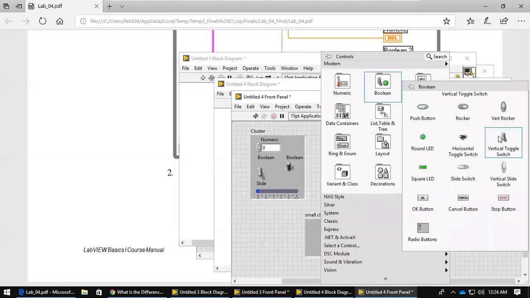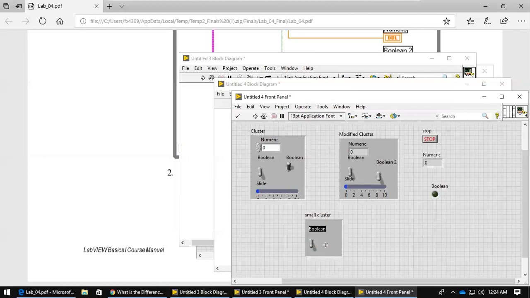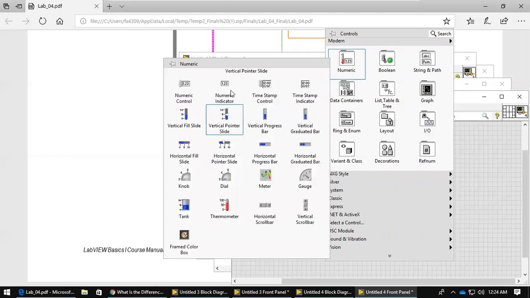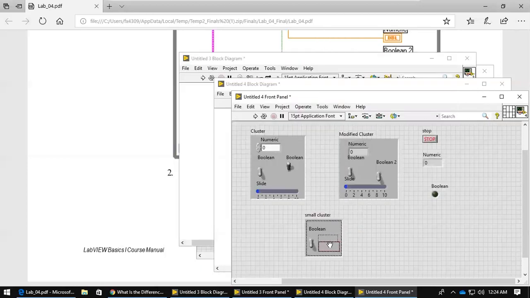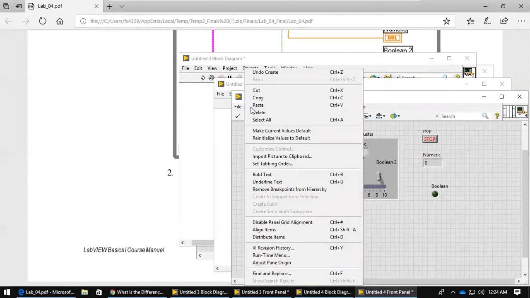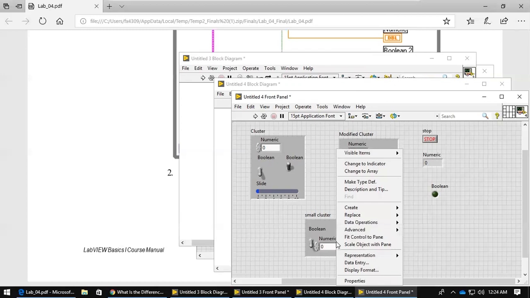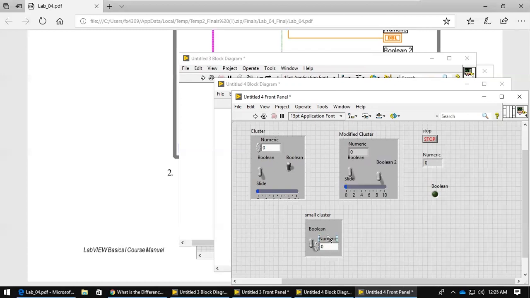Then I am to have a Boolean switch. Oh, it's showing me as a numeric control.